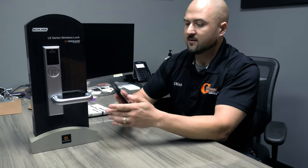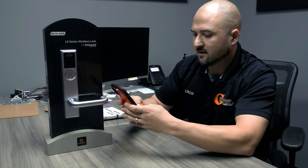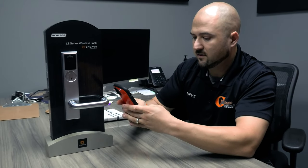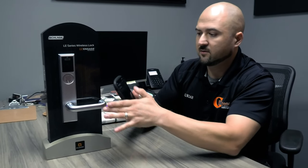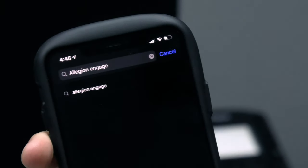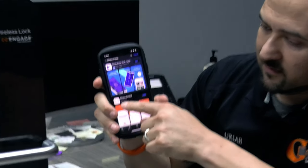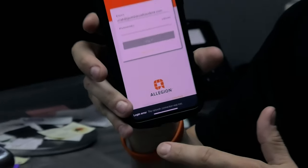Let's go into the App Store. And if you're going to search for it, type in Allegion and then ENGAGE. Okay? And I'm going to hit search right there. Allegion ENGAGE. Okay? I already have it, so I'm going to open it. And I've already set up an account.